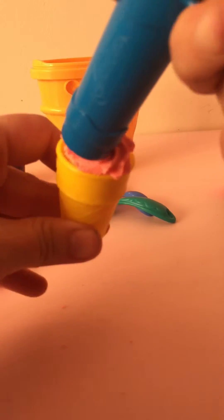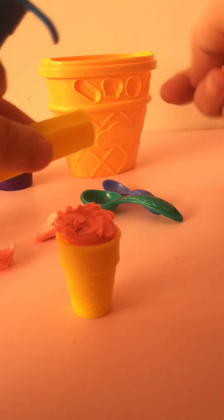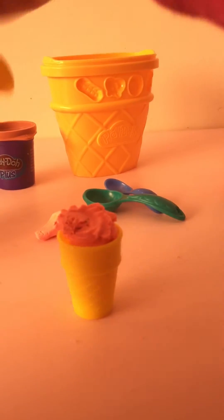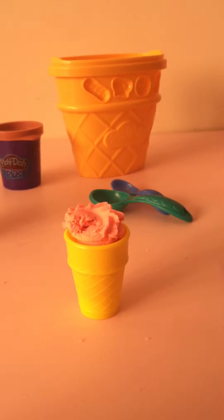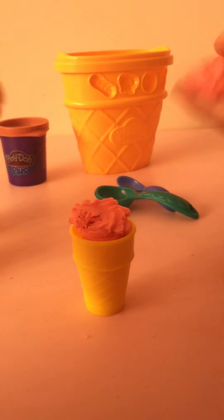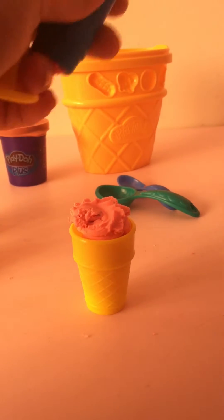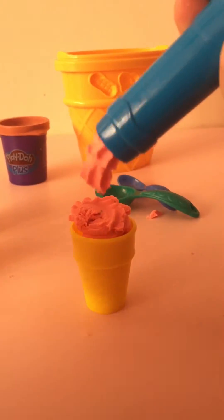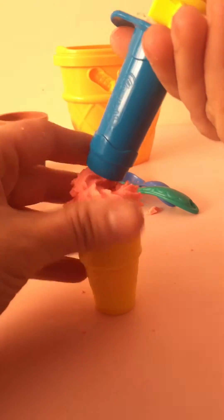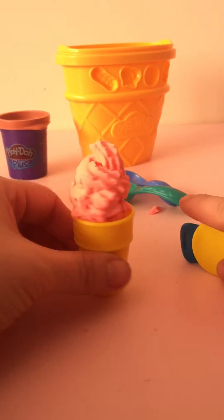You get your ice cream cup and you start doing your squeezy — a little bit more in there. The problem with play-doh is that you do end up getting the colors attached to it and that's where my OCD comes in — I just struggle with the colors mixing. It's got like a turquoise hue to it from where she may have had turquoise in it. So there's your ice cream — doesn't it look delish?